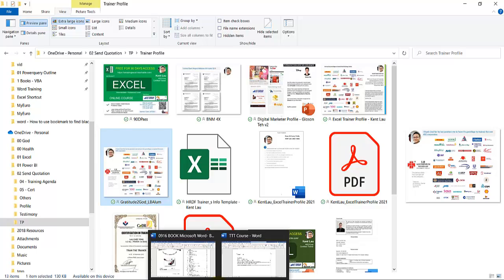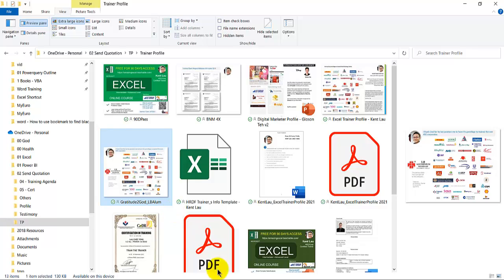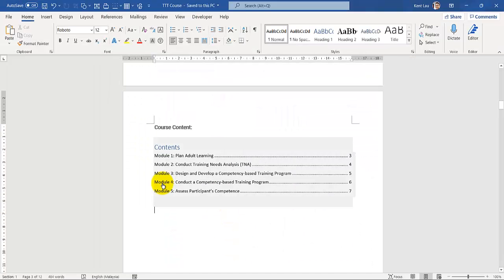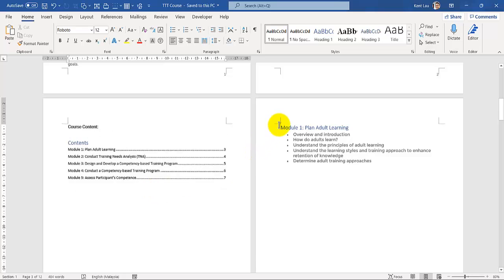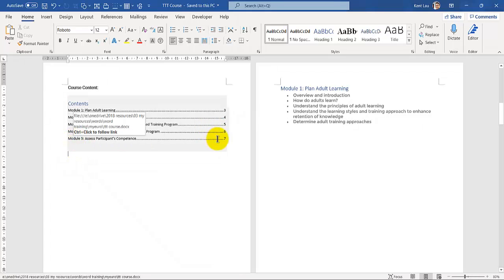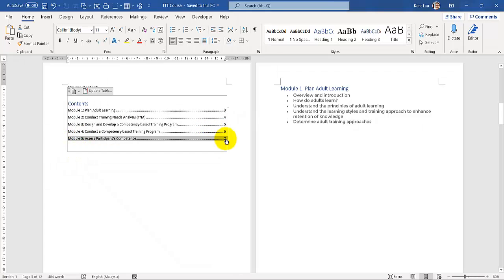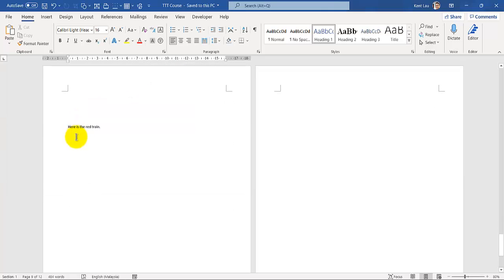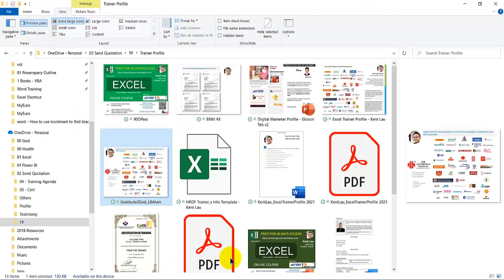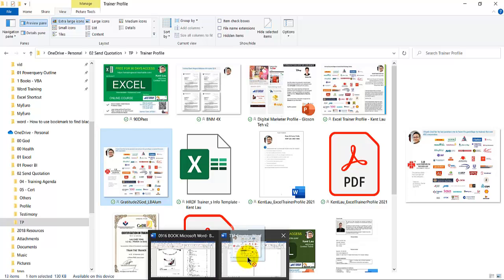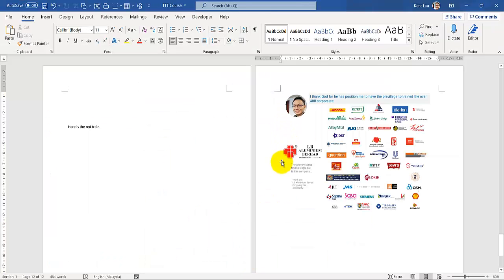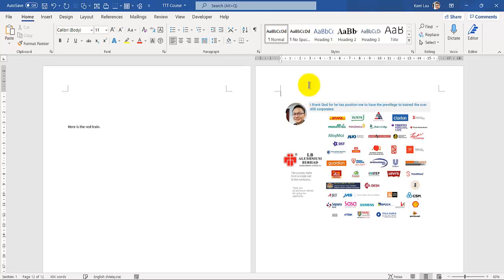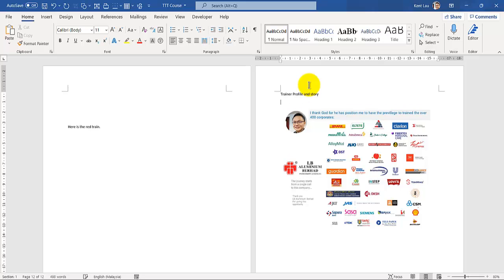So I train them. Let's say I have this data here. You can see that this is called the table of contents, and there is this label here and so on. And let's say I want to modify it. I can just easily do that by clicking on this table of contents, and it comes to this modify. You see that? Now let's say here I want to put in this data here. Let's go back here, just click and drag, and that's all. And this is my, maybe I'll just put Trainer Profile and Story. Okay, so that's just one.